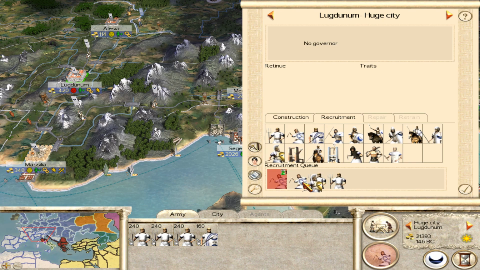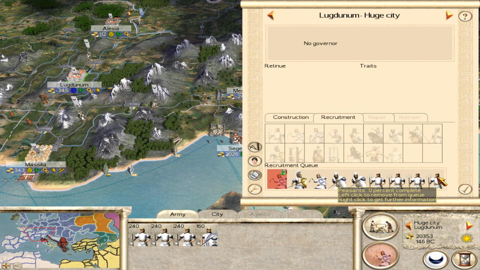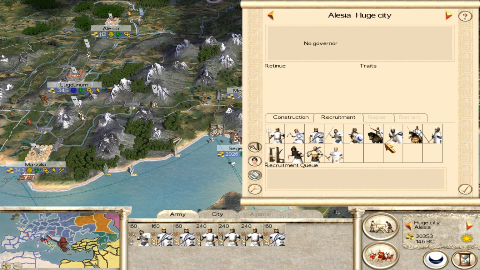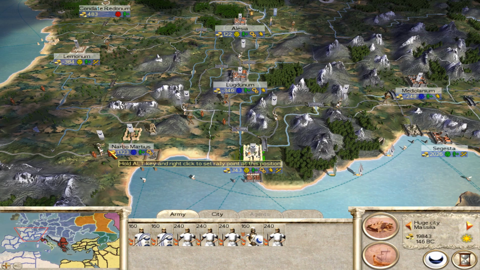Get me another unit of Sacred Band in there at some point, please. And then just a few more Libyan Spearmen, if you would so wish. And then you can go back on your Peasant Drive. Alicia, if you could work on an extra unit of Long Shield Cavalry, please. Masilla, you're working on a triumph and then some Libyan Spearmen.